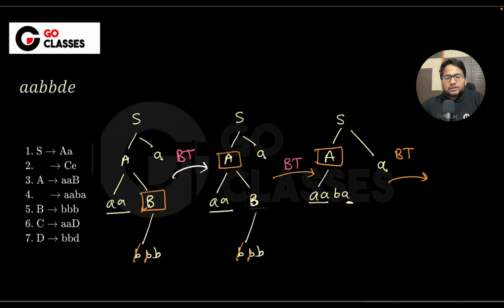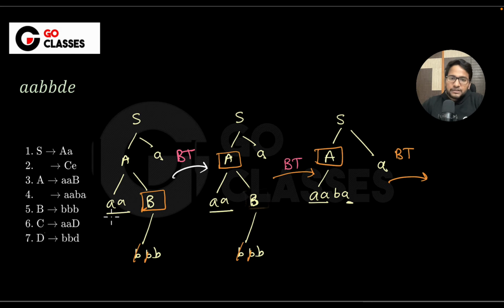See, let me just count the failures, right? The failed productions. This B was the failure first, and then this A was a failure because B was a failure, and there is only one B production. Since this is returning false, A is also a failure. So I tried the next production of A, right? Now I'm saying that okay, I have tried this, and this is also a failure. So see, this B was a failure. This A was again a failure. Now this A is a failure. Because this A is a failure, this S is also a failure, right?